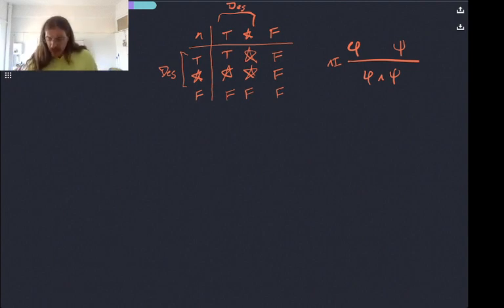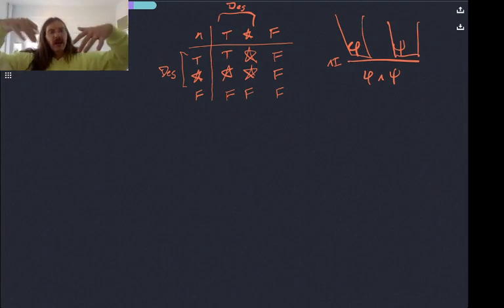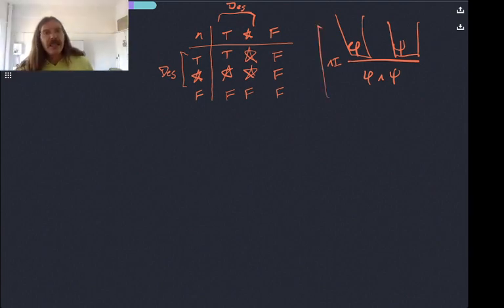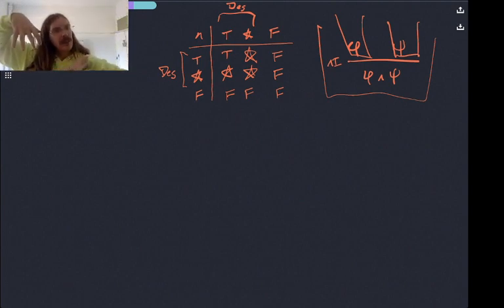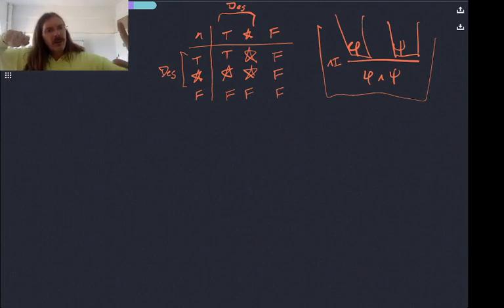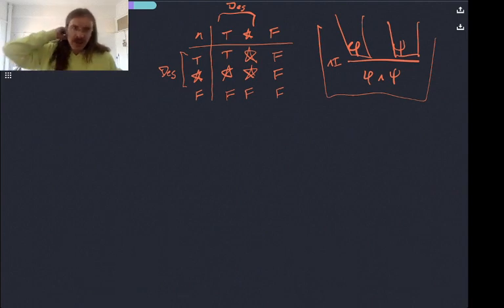Let's think about that. Okay, well, what does this rule really say? It looks like that in schematic form. But what it really is saying is, if I have a proof up here somewhere, and I also have a proof up here somewhere, then I can put those together and get this new, larger proof that contains them all, but has this new conclusion. And now I want to take that thought about proofiness and translate it into a thought about validity of arguments. Because we've got matrices on the one side, proofs on the other, and the only way to go between them is by thinking about arguments. It's arguments that occupy that middle ground and do the connecting here.